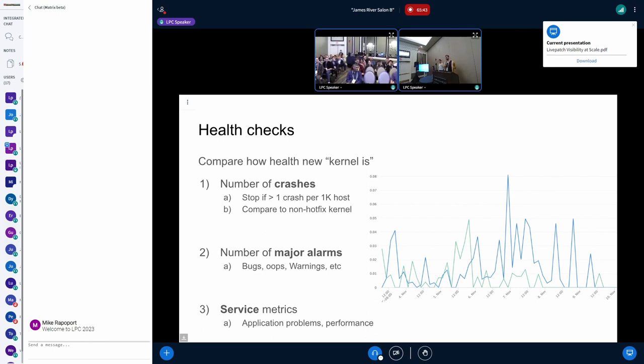but my point here is we use this kind of metrics for a lot of things. The first one is the kernel crashing. That's easy, right? But we also want to know, is this kernel giving some warnings or bugs, or is the performance bad for this kernel? Remember that we have metrics for a bunch of things. Is the web server performance as good in the KLP version compared to the standard version? We have a bunch of those, and we have code that needs to check all of them. If everything is green, proceed, otherwise stop.